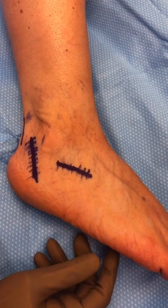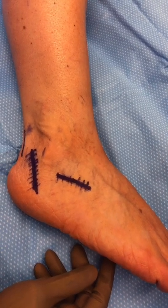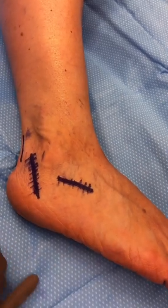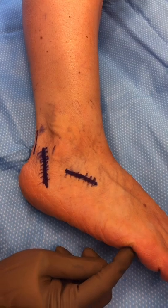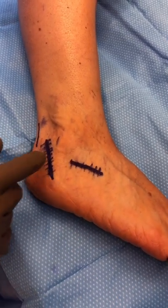When conservative treatments such as bracing, anti-inflammatories, arch supports, and correct shoes aren't working, we do a reconstructive procedure where we not only remove the diseased tendon and replace it, but we also cut the heel bone in two places and realign these two bones to shift the foot and build an arch.